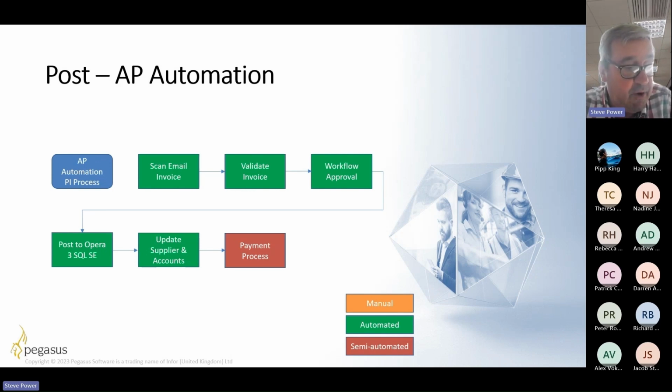It will scan the email box for your purchase invoices. It will detect the arrival of a new purchase invoice. It will open up that invoice and it will scan that email to identify who the supplier is. It will look at the invoice attachment, and that will be scanned by our OCR and our AI systems, i.e. our optical character recognition system will extract out the data, and our artificial intelligence systems will analyze the data in that attachment. And what they're trying to do here is extract out the invoice header and the line item data to validate those details on the purchase invoice.